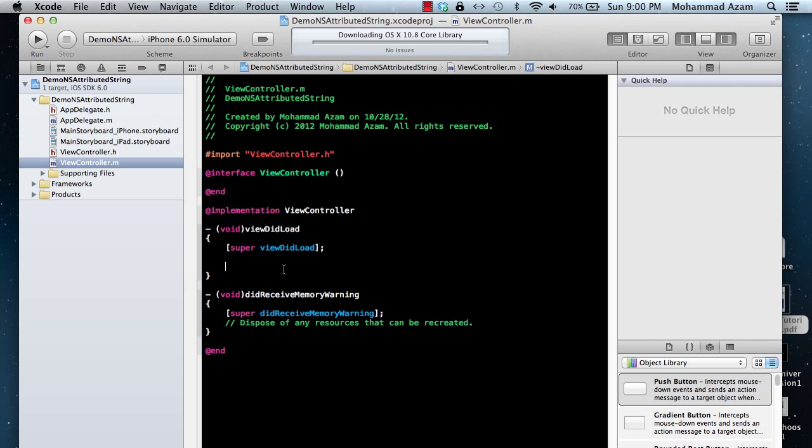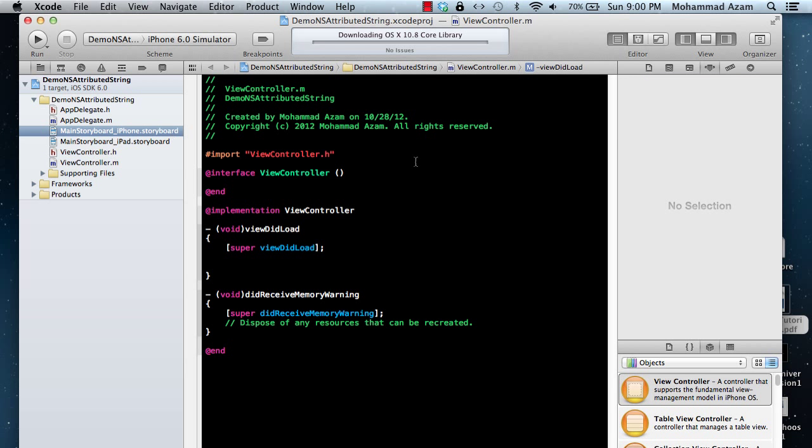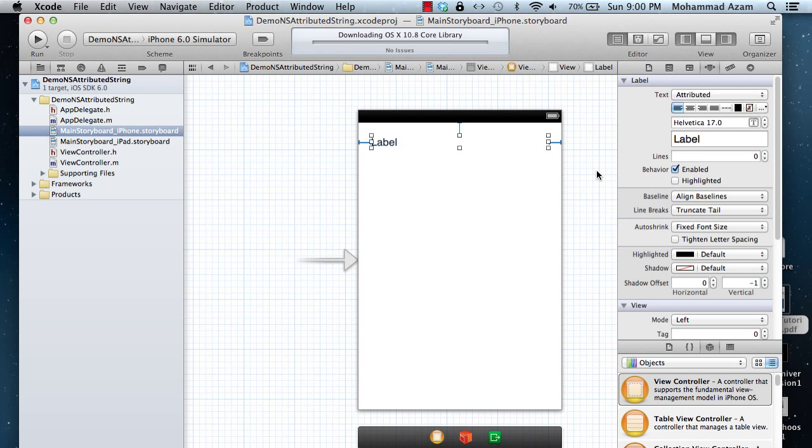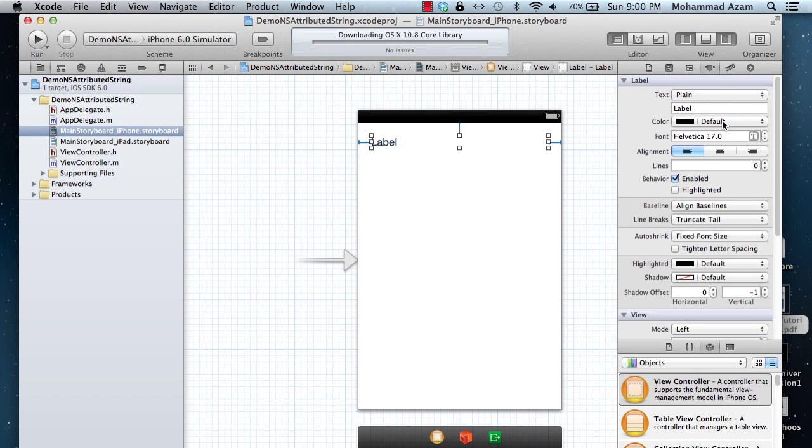Now if you have been using strings and of course labels on your screen, let me show you on the storyboard. So this is a label and it has a certain amount of functionality that you can give to it. It's actually plain, right? So you can change it to a color, you can change the different colors to it, and you can change all of these settings like line breaks and font settings and everything.